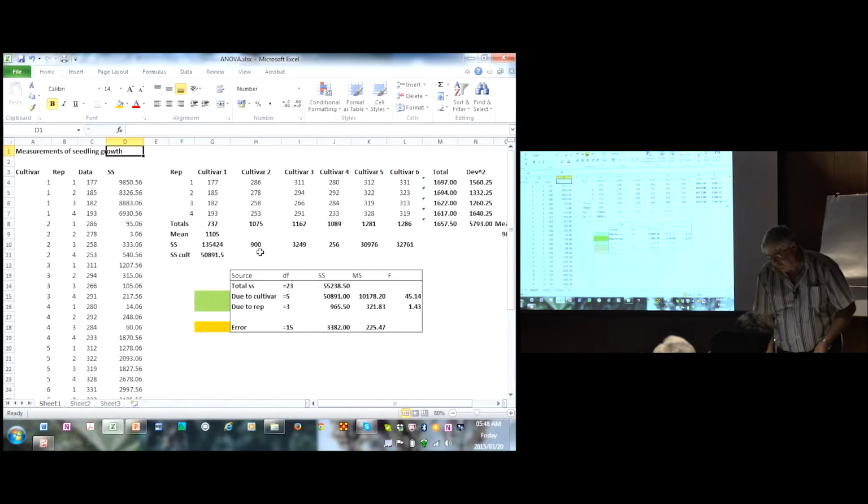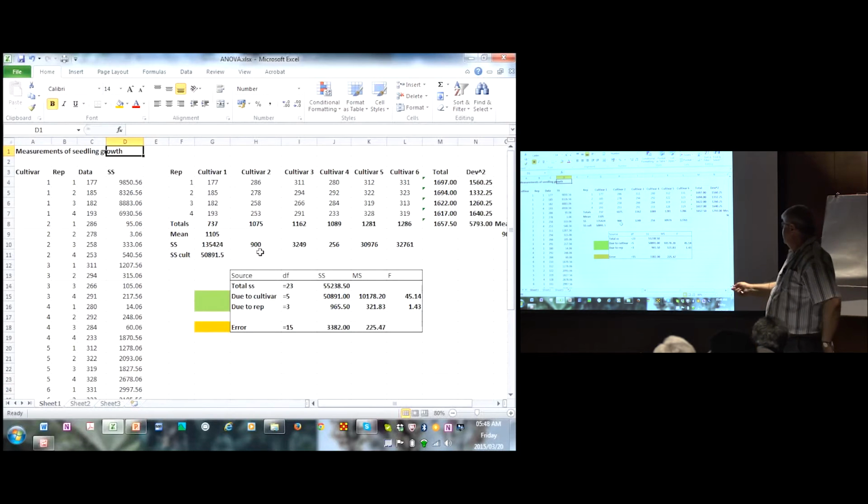What it then does is create a matrix of your data. So you'd have the cultivars and you'll have your reps. Based on the totals, it works out a new sum of squares, but it's a sum of squares just for the cultivar totals, not for the whole lot.